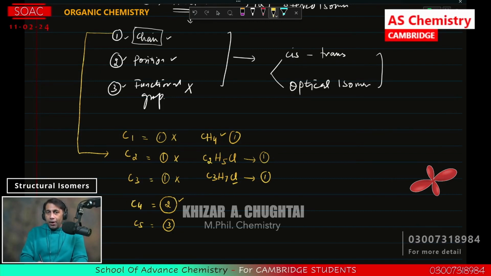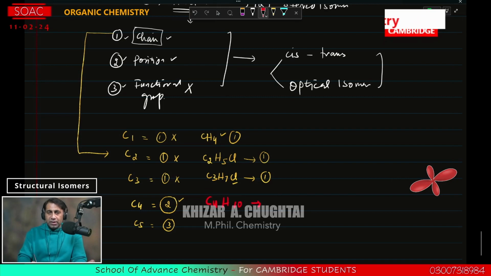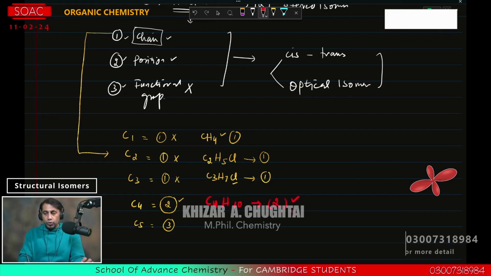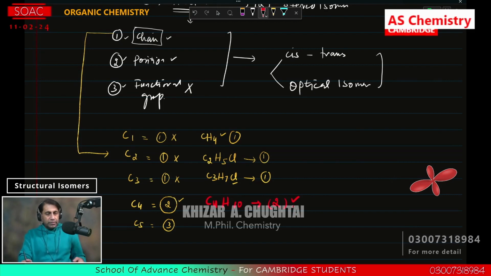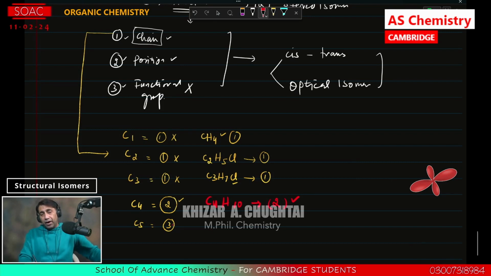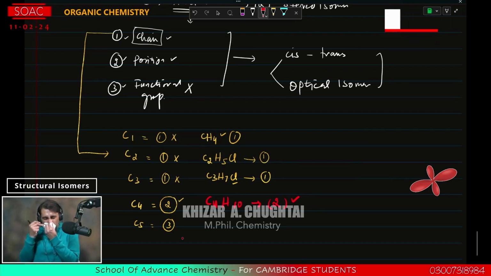But if your molecule is having 4 carbon atoms, C4H10, that is a simple alkane, although it's a simple alkane, because of this carbon chain there are 2 possible chain isomers. Same is the case if there are 5 carbon atoms, then there are 3 possible isomers. This is the Hizar rule. This is my own rule, and you have to get it in your mind.